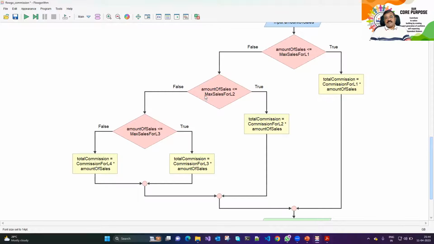Here, the next condition is checked only when the previous condition is false. देखो ये पहला condition false है तो ही दूसरा condition check करेंगे. दूसरा condition false है तो ही तीसरा condition check करेंगे. If the condition is true, no more conditions are checked. If this condition is true, no more conditions are checked. So the next condition is checked only when the previous condition is false. ये false होने पे ही आप अगला condition check करोगे.